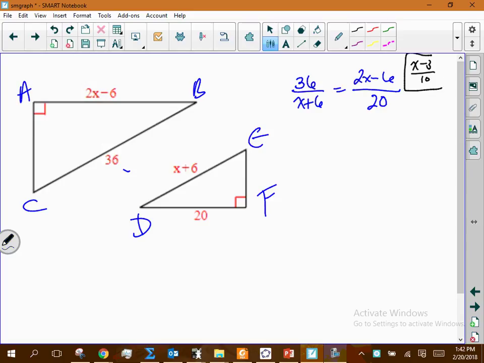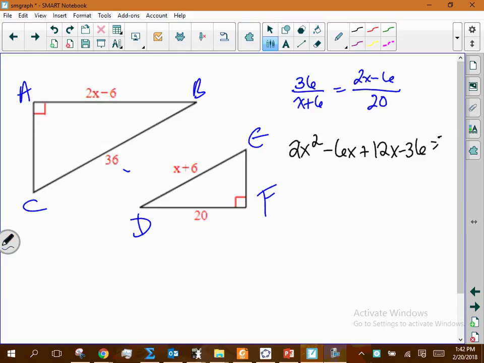And then I can take that black ratio and multiply it by this blue one and arrive at something we can factor. Because I don't think a lot of people maybe did that, I'm just going to multiply it directly here. Okay, x times 2x gives me 2x squared. X times -6 gives me -6x. 6 times 2x gives me 12x. 6 times 6 gives me -36 in this case. And then 2 times 36 is 72, right?